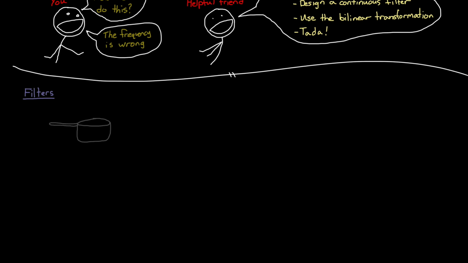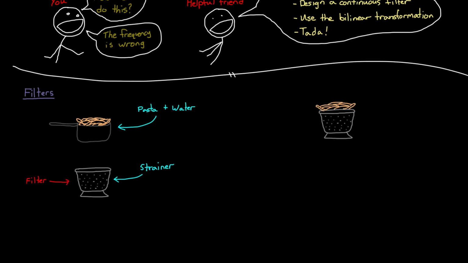You can think of a filter like a sieve or a strainer that you'd use in cooking. Its main purpose is to take a set of items and remove specific unwanted items from that set. For example, after you finish boiling pasta, you have a pot of pasta and water. You then pass the combined pasta and water through a strainer or a filter, which will allow the water to pass through and be discarded so that you're left with only the pasta.